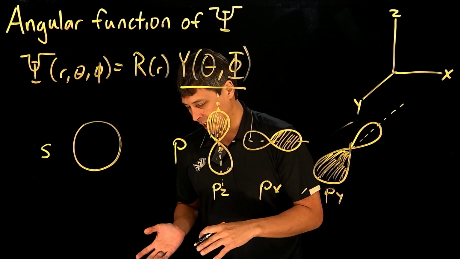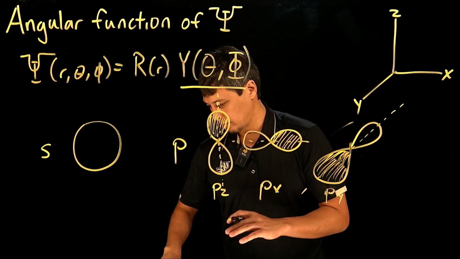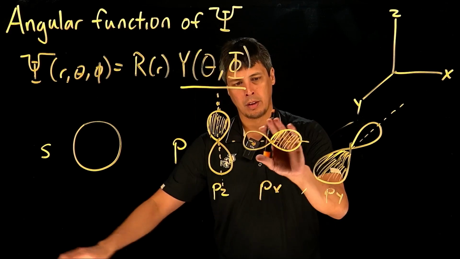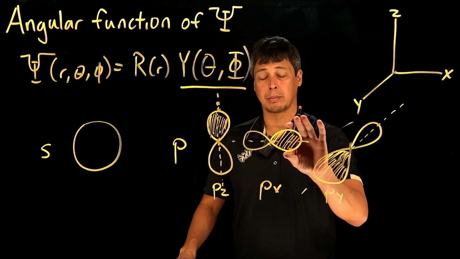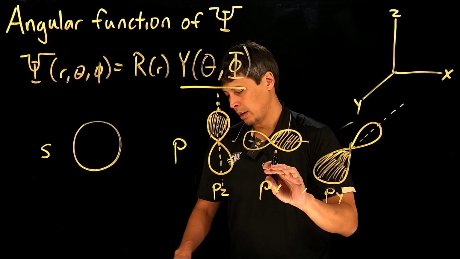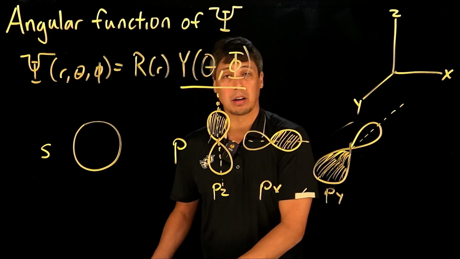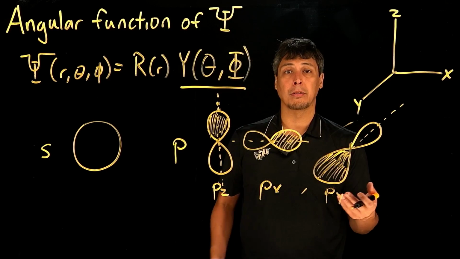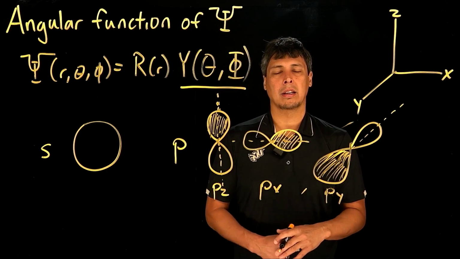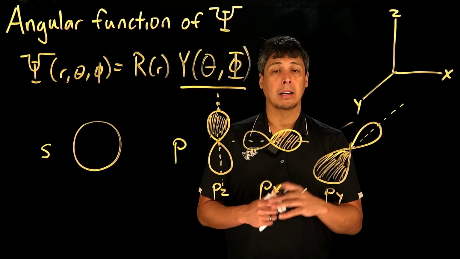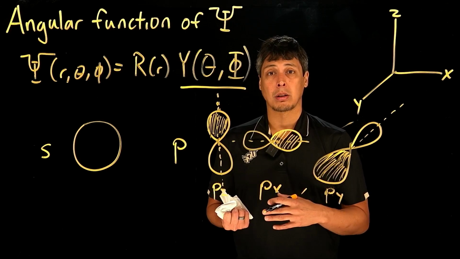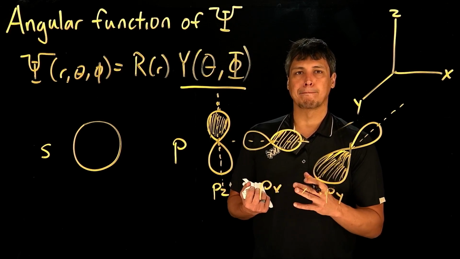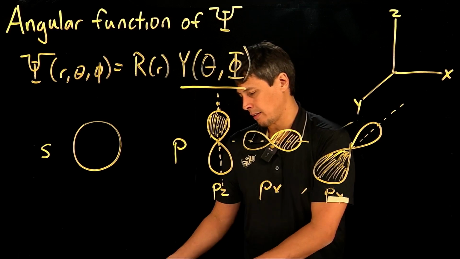And so the sign of the lobe is going to be determined by the sign within the wave function. So there'll be positive and negative regions. And that's important for thinking about interference, either constructive or destructive interference, such as what we talked about with wave behavior in a previous video.